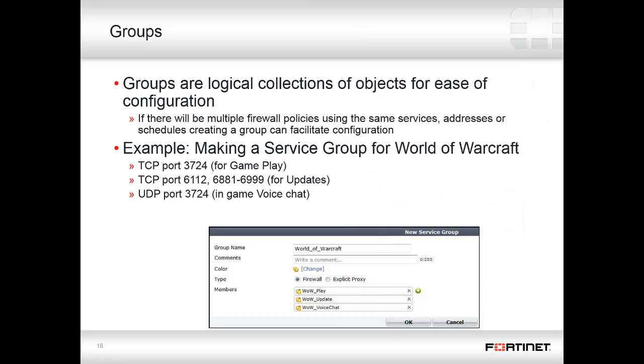Now we're going to look at the concept of putting objects into groups. A group is just a collection of individual items that make it easier to configure, rather than having to select each item individually, like putting a lot of groceries into a bag. Lots of different firewall elements can be put into groups, address objects, service objects, etc. This shows an example of putting together multiple services and grouping them into a single service group. These services would all need to be manually created by searching the web and finding what ports are used by World of Warcraft.